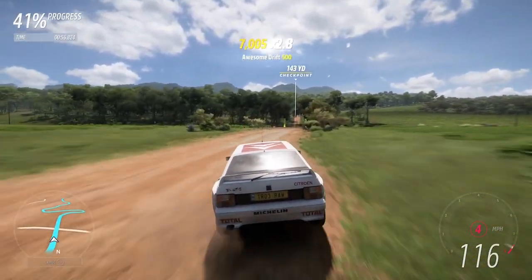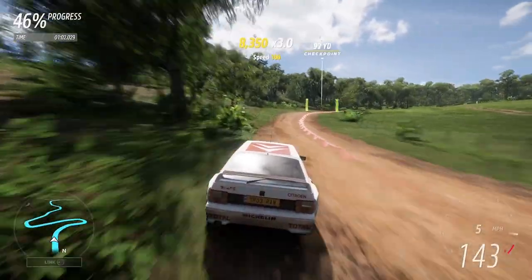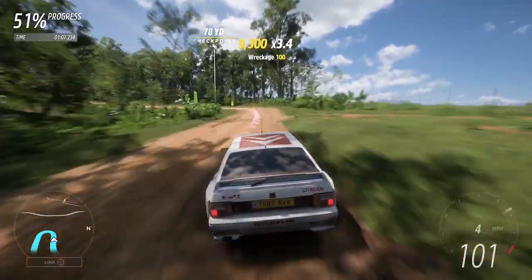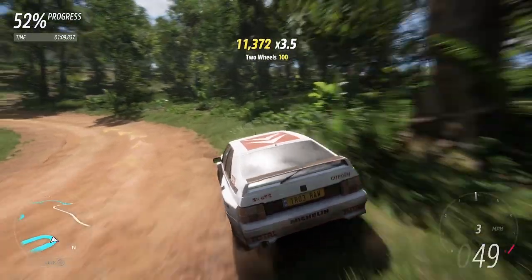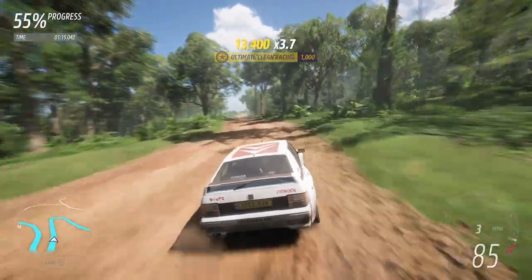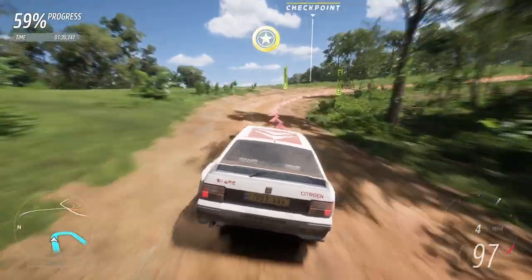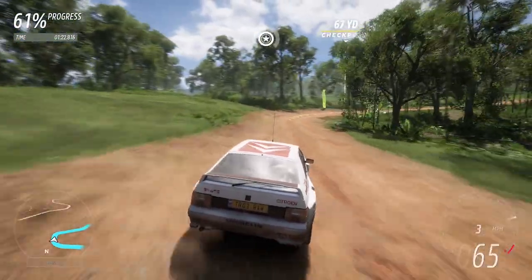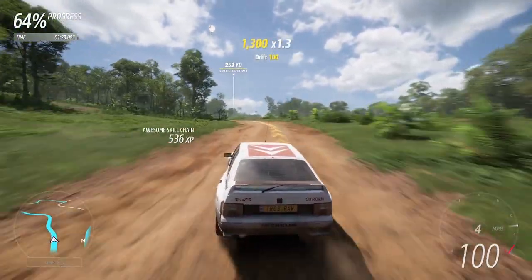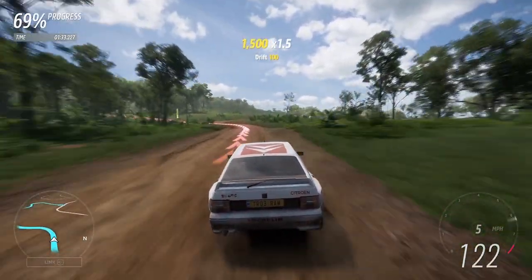A little bit wide there. Okay, now this section can be a little bit bumpy. Citroen are renowned for having the best suspension on their vehicles, although we don't have the hydrostatic suspension on this vehicle. A little bit wide through the hairpin there, but that's all right. We don't get any air on the jump coming into the next couple of corners here and then up the hill. We might have to tune the gears just a little bit in this thing, because third is hitting the rev limiter and fourth is a little bit sluggish.